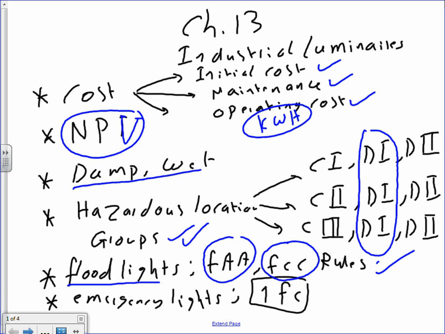Okay. When you install luminaires in industrial settings, there are two major things you have: damp or wet location, or dry location. That's typical. I can't put this fixture right above your head outdoors. Why? Because it's not rated for a wet location. So if you're in a wet location, your fixture has to be rated for wet location, right? If you're in a dry location, your fixture has to be rated for dry location. Thumbs up, Chair, typical for any fixture.